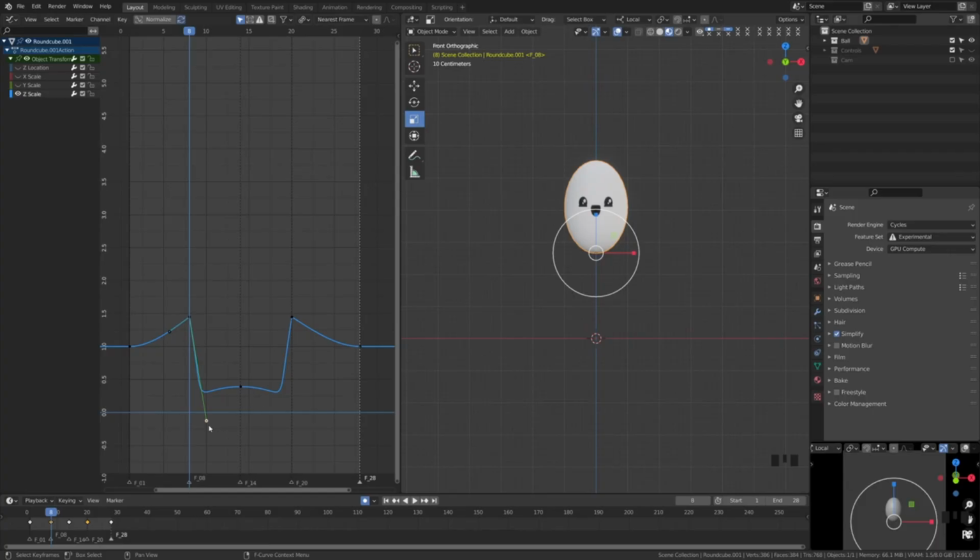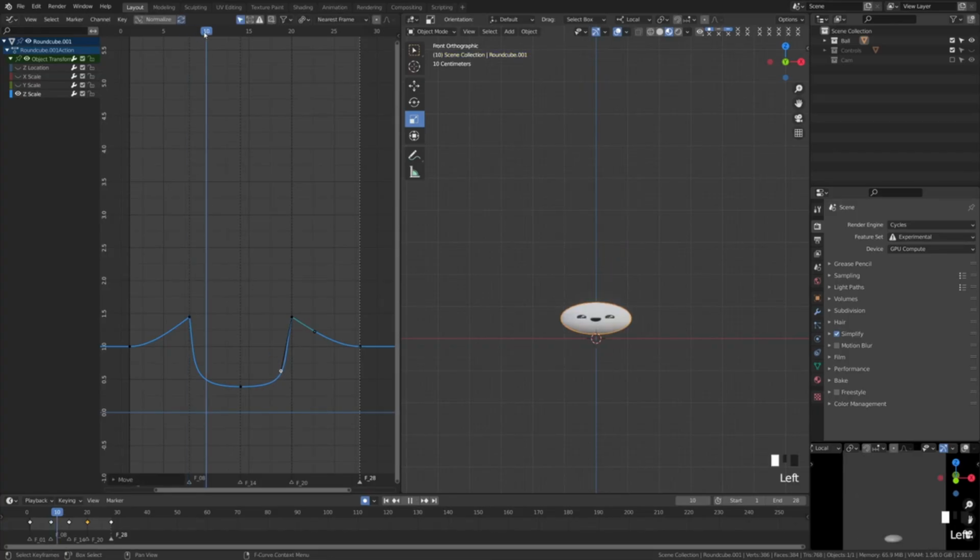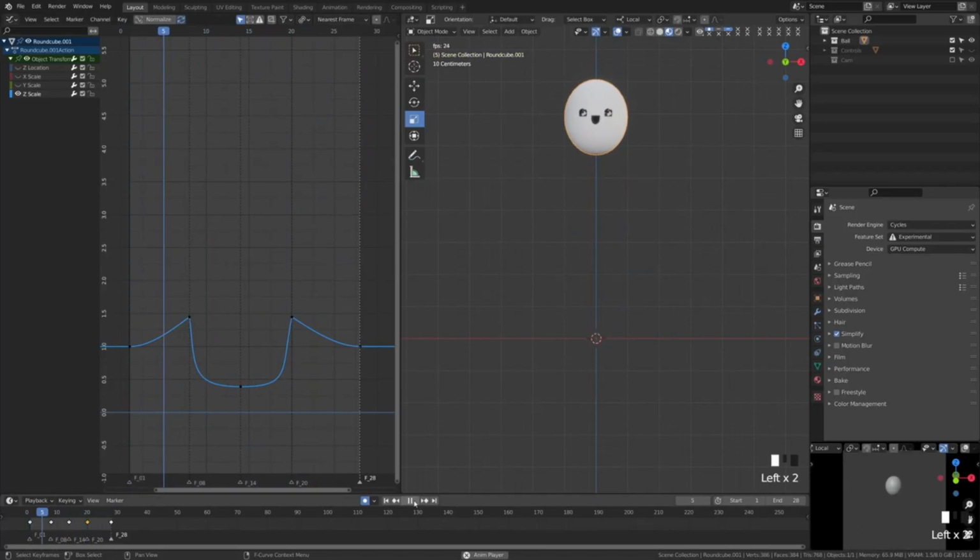Unfortunately, we can see it's also screwed up our graph shape. So let's go ahead and bring that back a bit. We'll grab that handle and I'm going to use the G key just to move it. You can also just grab and drag it. So we'll move that up a bit. We'll go over here, grab this handle and move this up a bit. And that should already begin looking more natural. Let's again go to frame 10 and make sure that it's not fully scaled down until then. Now if we play it back, we can see it's already looking a bit more natural.